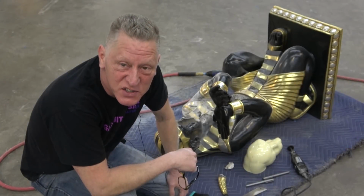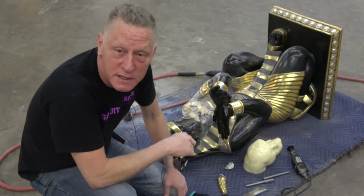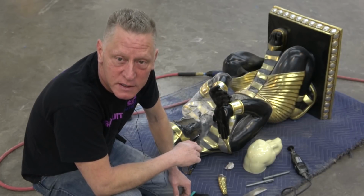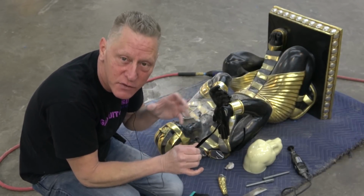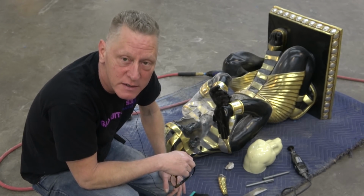You started cutting his face off with extreme prejudice. Anna's going to continue this. I did this with an air die grinder, and Anna's going to continue with Dremels to widen the face out, and then we're going to go slowly and try and fit everything as accurately as possible so that we're not trying to fill stuff in later on.